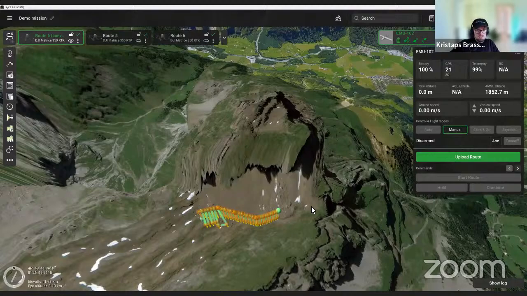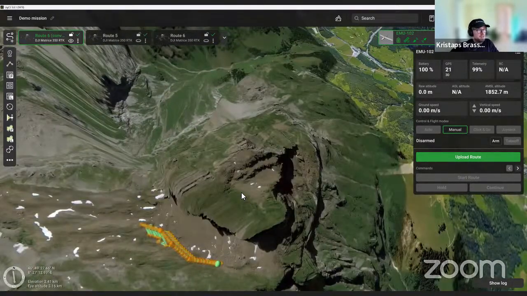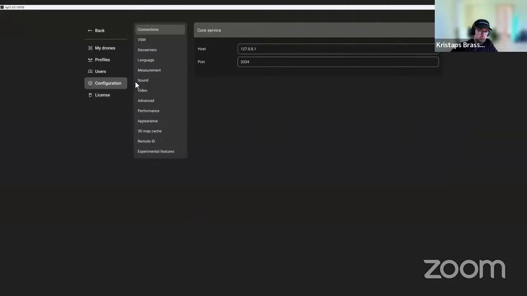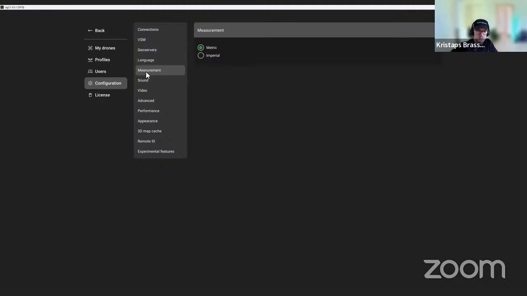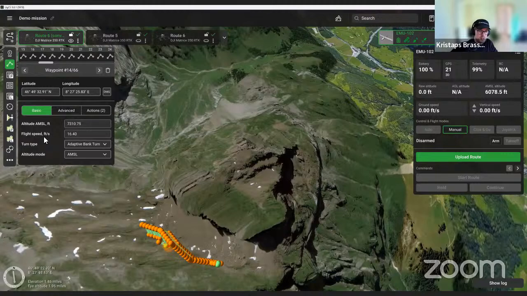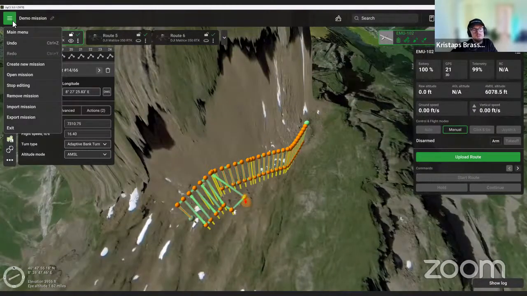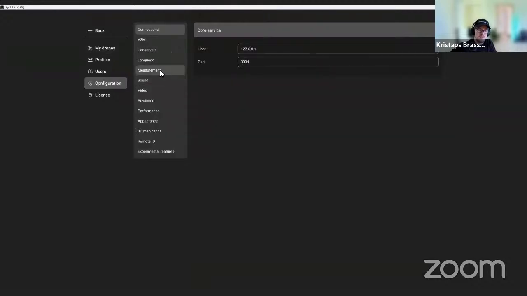Oh yeah, actually another very common question which I hear is if you can change the measurement system from metric to imperial. So to that, firstly, yes, that's possible. To do that, you can go into the main menu, then configuration. This configuration tab, I think, answers a lot of the questions that some of you might have. Then you go into measurement, and in here you can switch to imperial. If you go back, you can see that the flight speed is now in feet per second. The altitude is also in feet, and all of those things. So for those of you who prefer the imperial system, you can easily change to that from the main menu.